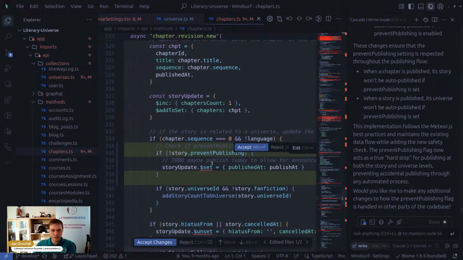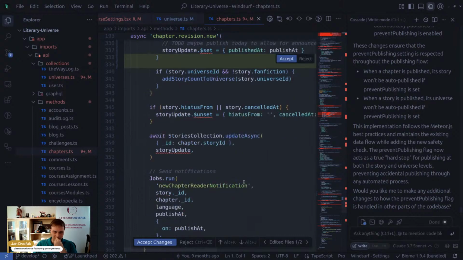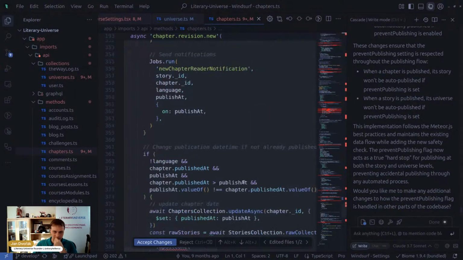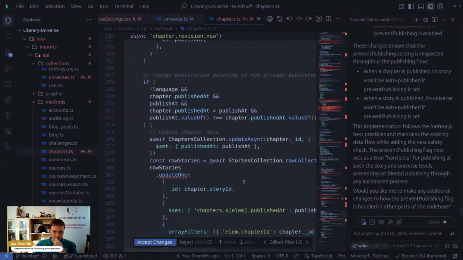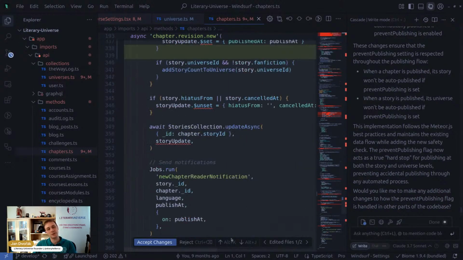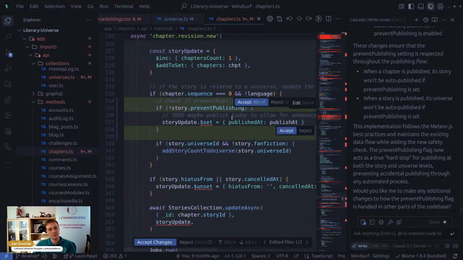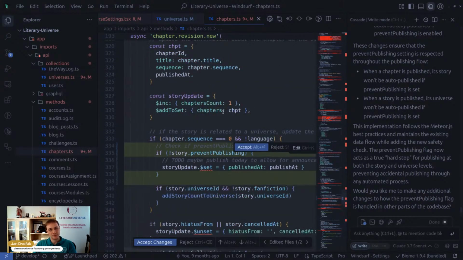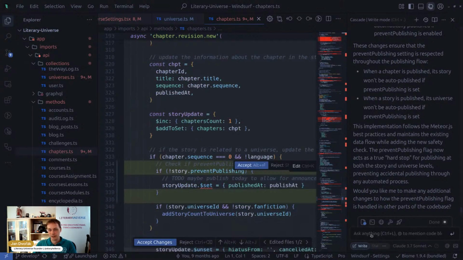Okay, story update published at. Yes, and I think what we can. What if we can, because then it starts doing a lot of other things.